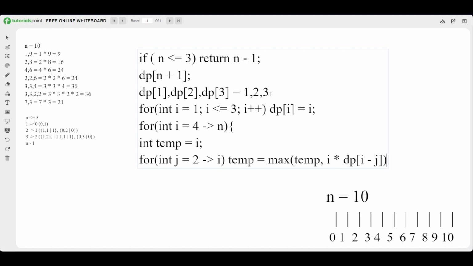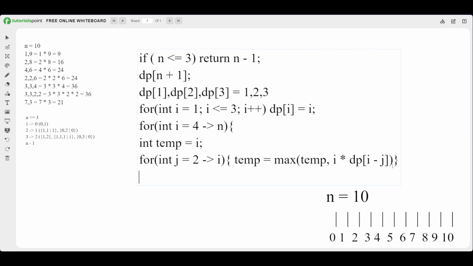Yeah, so I'll let you know in a few minutes why we are using the max function over here. Okay, so after this for loop ends, wait a second, let's put this in braces.